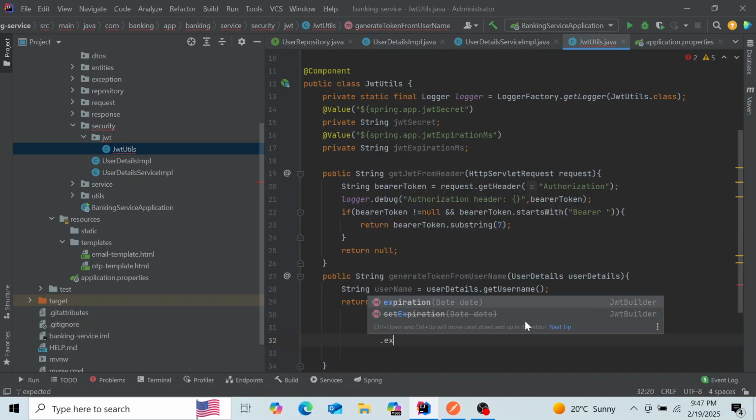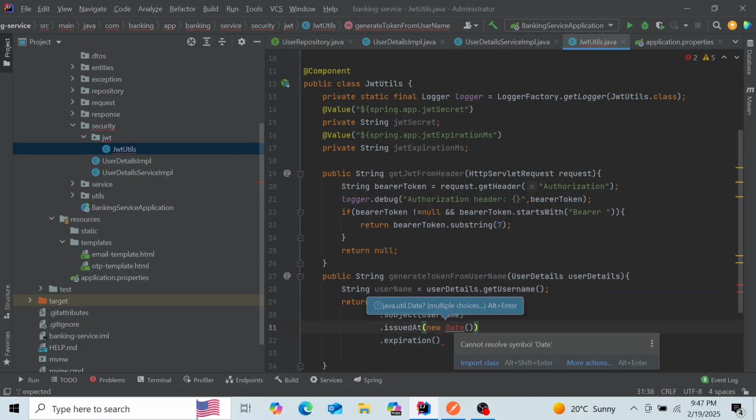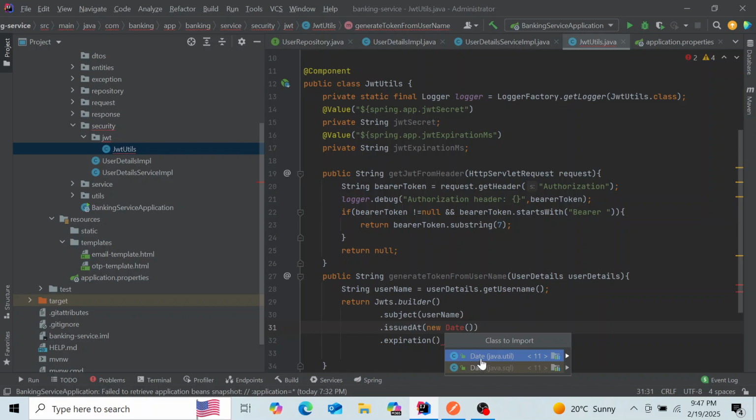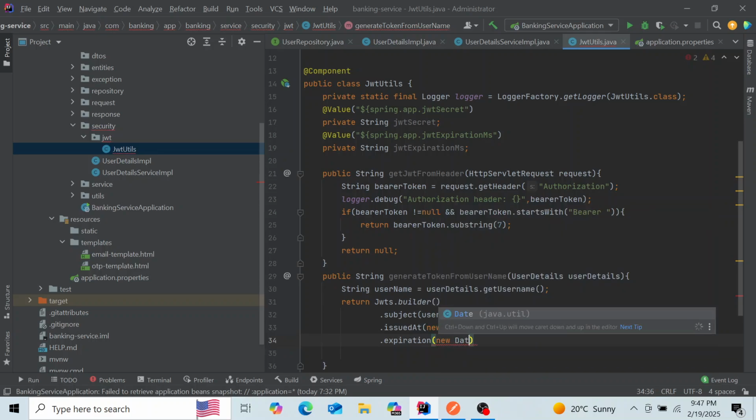So for expiration, let me import this Date from Java. This expiration will be a new Date.